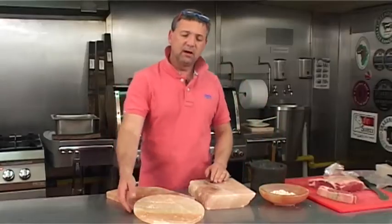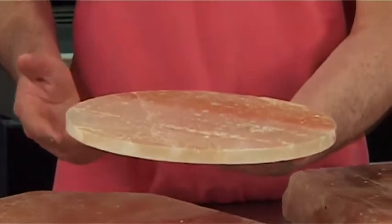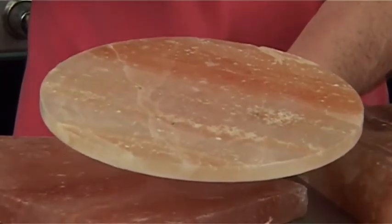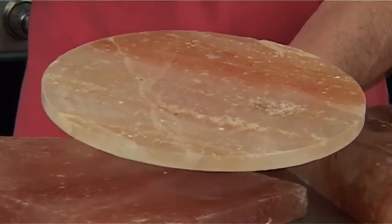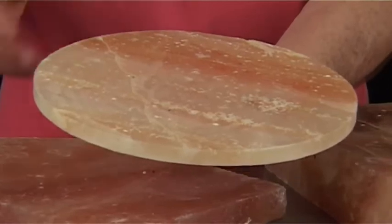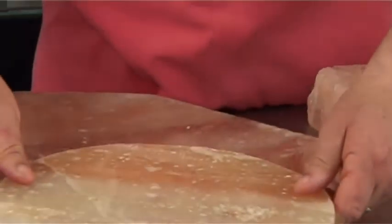Then there's the round salt plate that we use to serve steak tartare on. You can serve oysters on that. The best part of this is you can put it in your deep freeze, chill it, and then on a hot day it's fantastic for keeping your cold starters nice and cool.